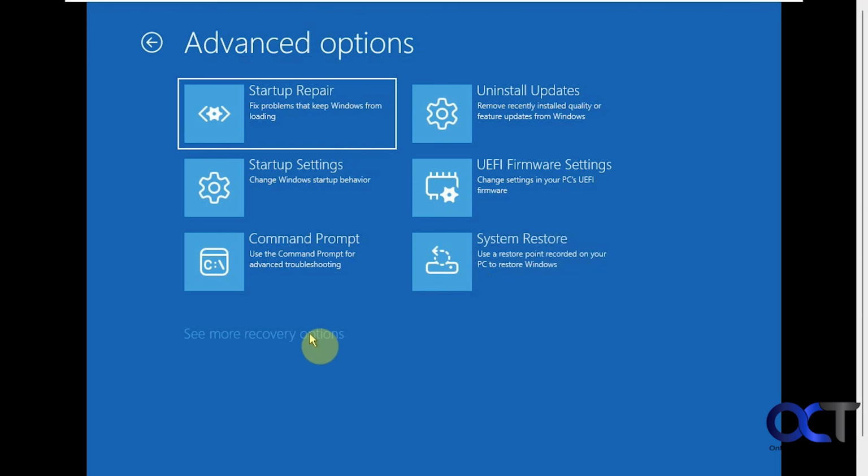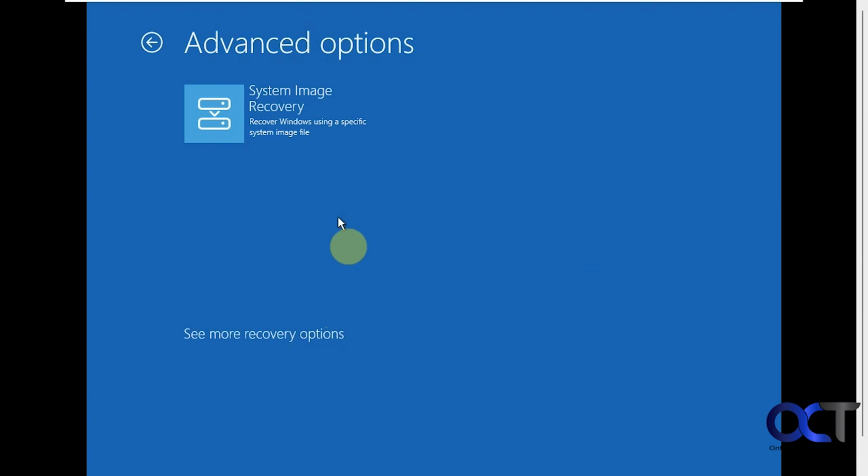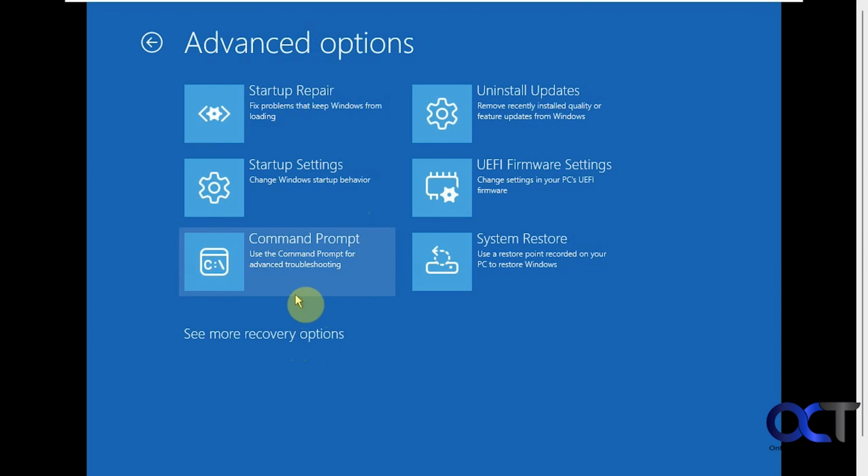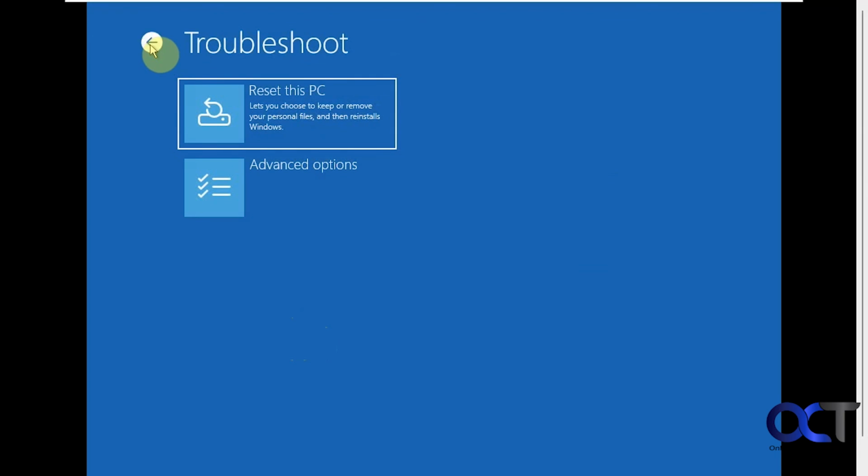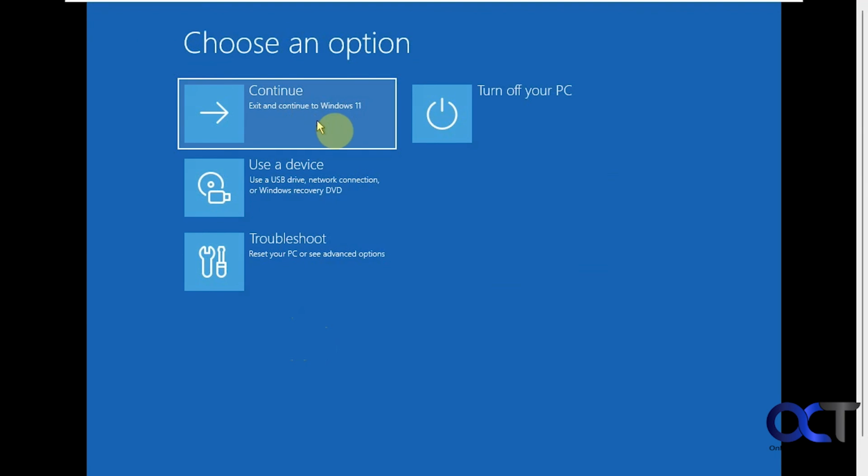And if you click on See More Recovery Options, if you have a system backup image that you've created, then you could restore it from here. And then this will just take you back to the previous screen. And then you could go back here if you like, go back again, and then go back into Windows if needed.